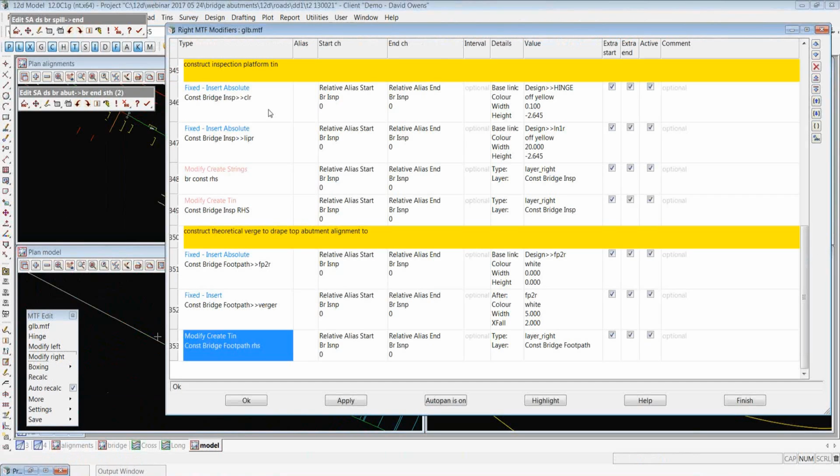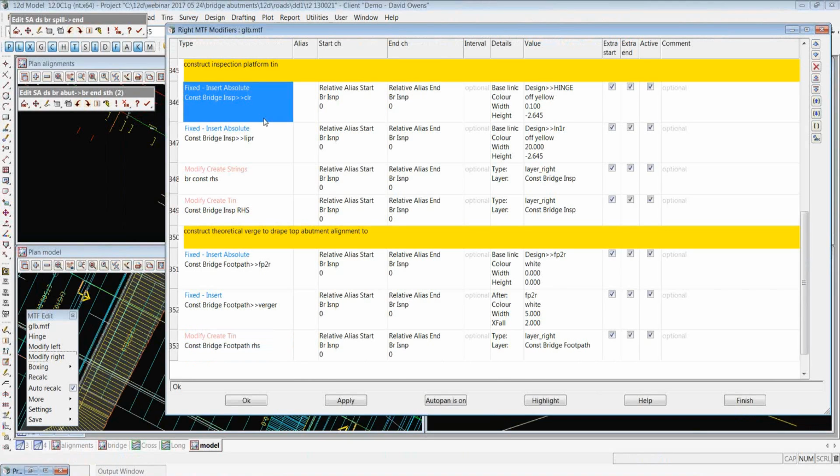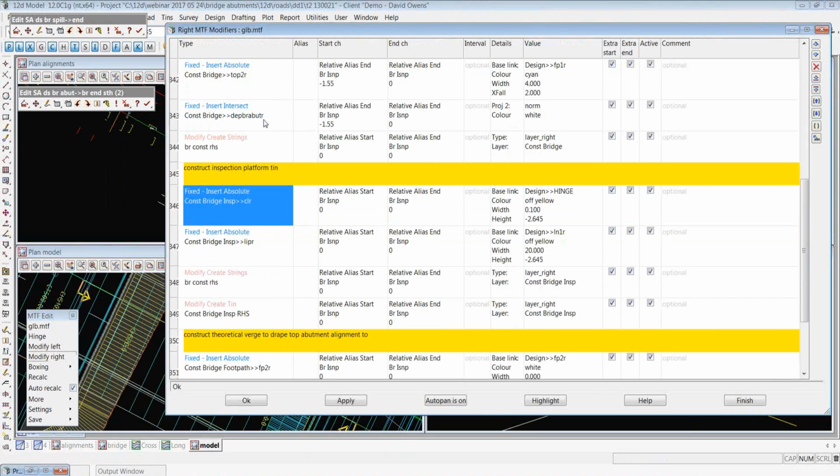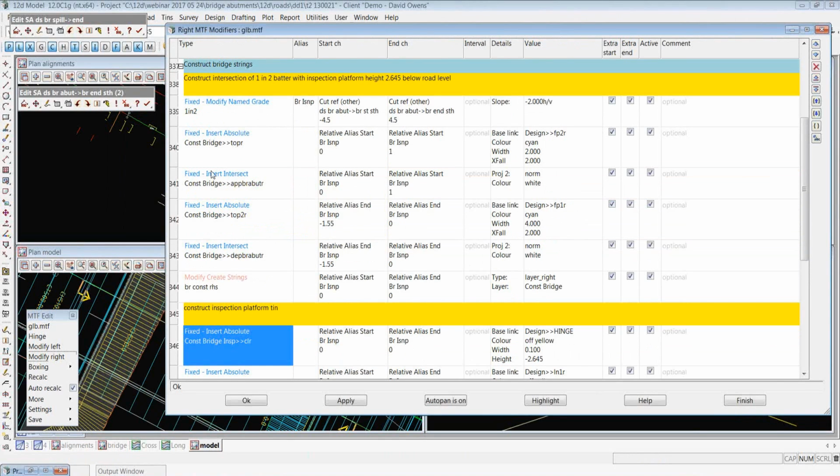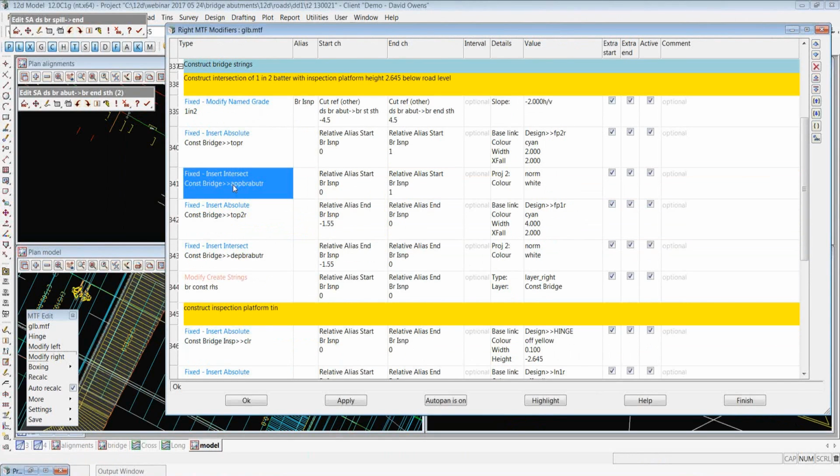trying to construct this inspection level, I settled on this idea of being able to intersect two different lengths. So an insert intersect here.